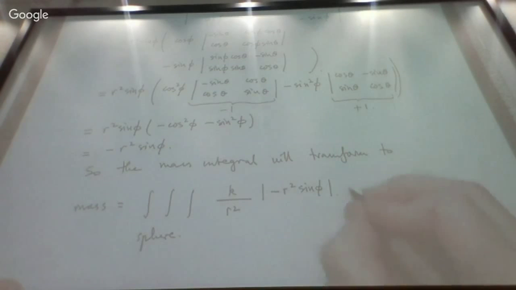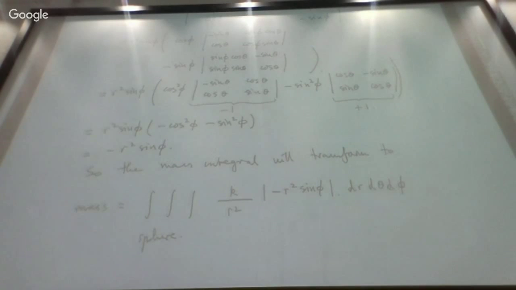And then we have the three differentials of dr, d theta, d phi. Remember I explained a couple of lectures ago, the presence of this absolute value of the Jacobian there accounts for the fact that r, theta, and phi measure distances differently depending on how far away you are from the origin. That's the presence of the r squared here, and what the zenith angle phi is.